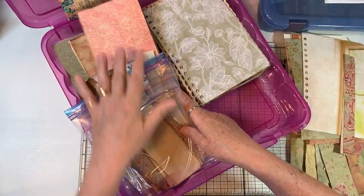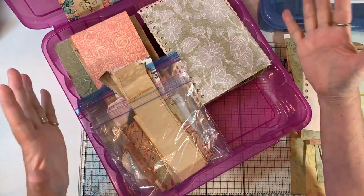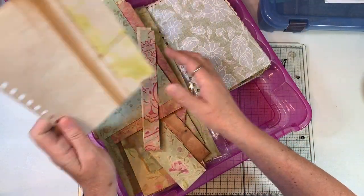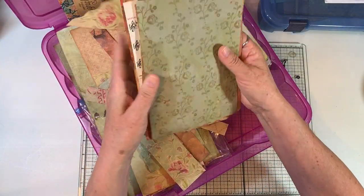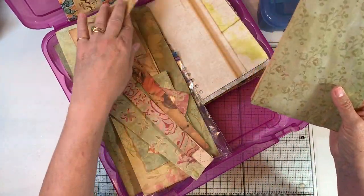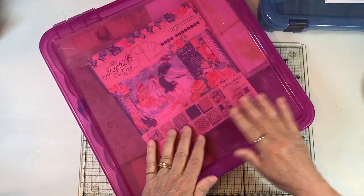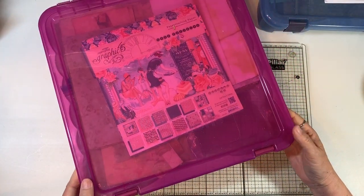Oh, and I have a lot of coffee dyed paper that is like 12 by 12 pieces over in my area that would be nice if I got, see, like these are already cut. These ones are already cut. So those could already go in one. Yeah, I just need to finish these. And then, wouldn't that be nice if this box was maybe just holding some ideas instead of some unfinished journals? Okay, so there's that one.